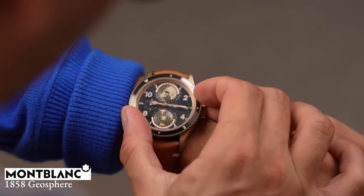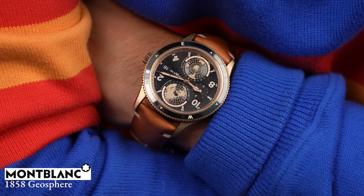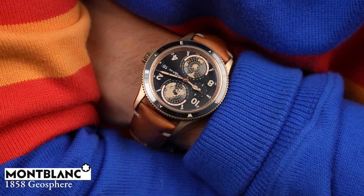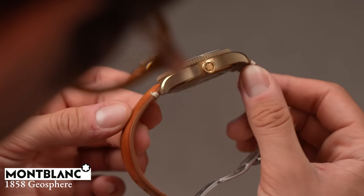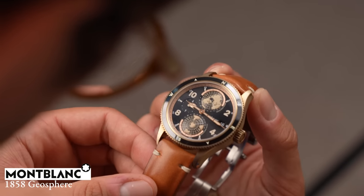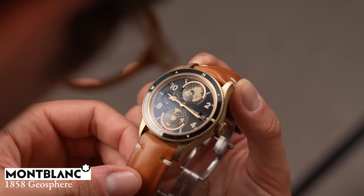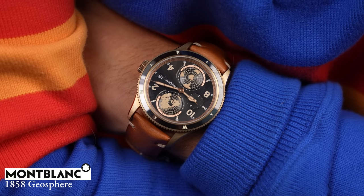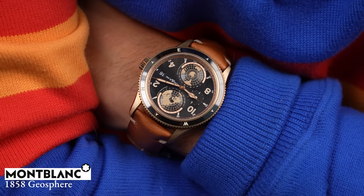It's cased in bronze here, which I think, and we'll talk more about it later, is a great alternative metal. I understand that some people think that it may age to a degree that they don't like. They don't like when their watch looks dirty. I like the patina of a bronze case, and if it becomes too much, if you're at the shore too often and it gets a color that you don't love, you just clean it. I don't really personally feel like that's a very big problem. I think the pros greatly outweigh the cons on bronze watches.